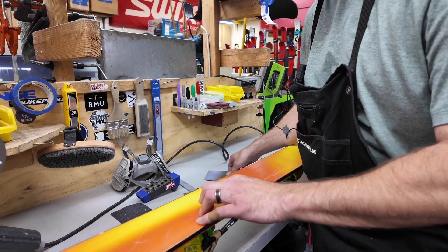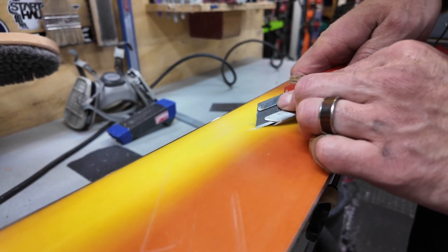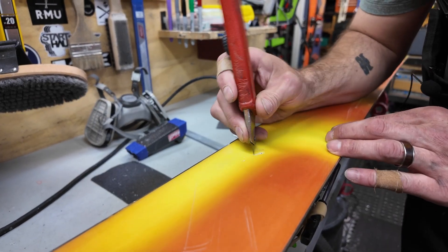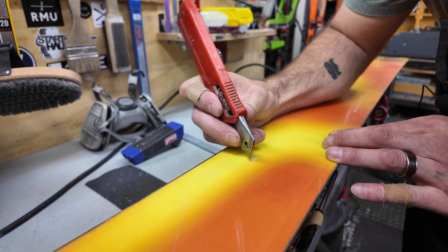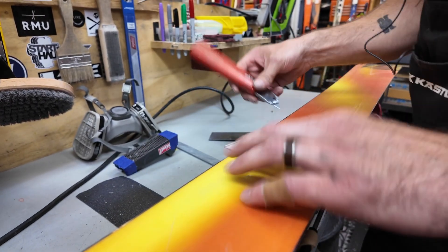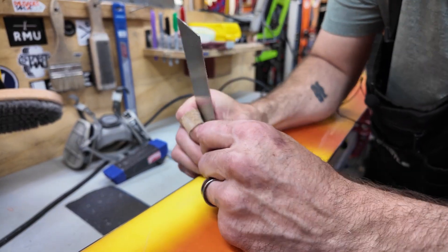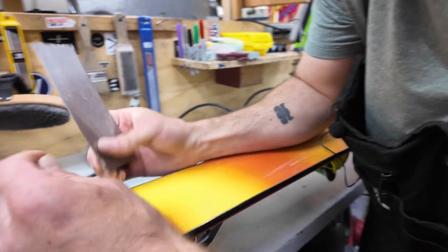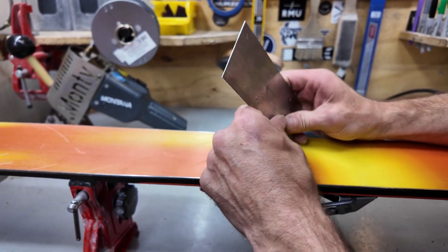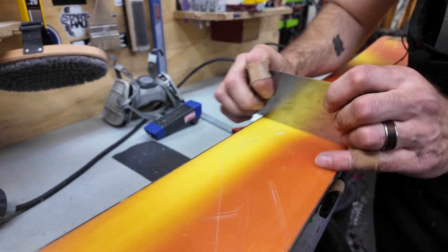The first thing I'm going to do is come through and cut out any loose material, cutting all the way around to make sure there's no loose debris. I'll do a check on the core shot to make sure I've got all the loose material out of there. Next to it there are some additional deep scratches, so I'll use the corner of the tool to shape out the scratch and remove any loose overhanging material.